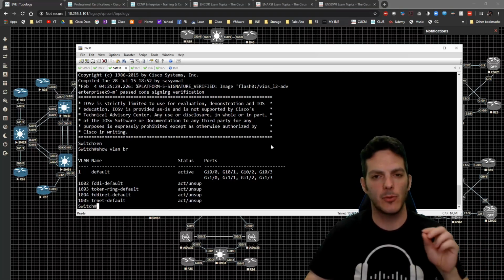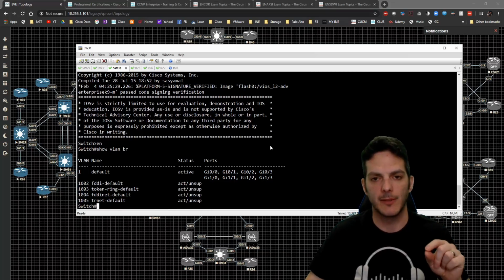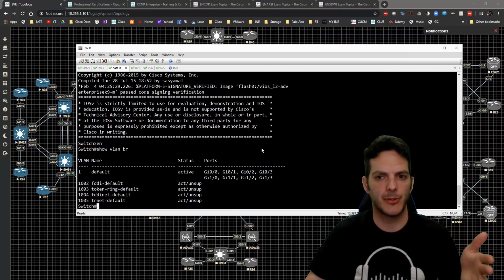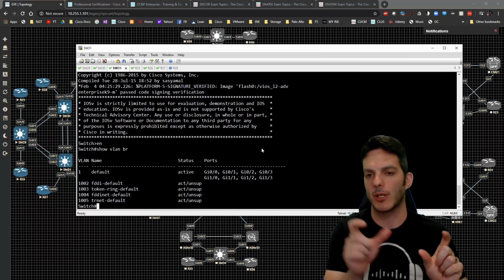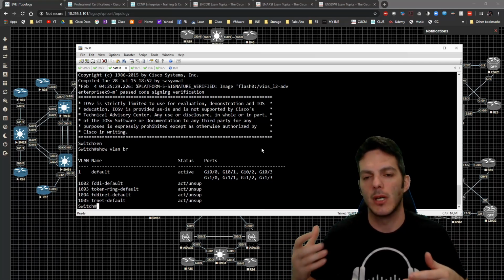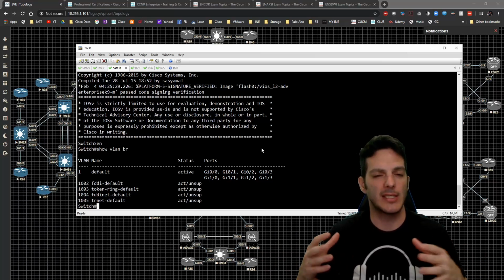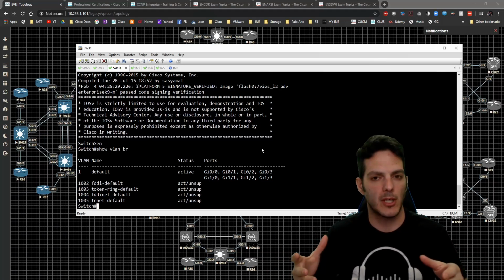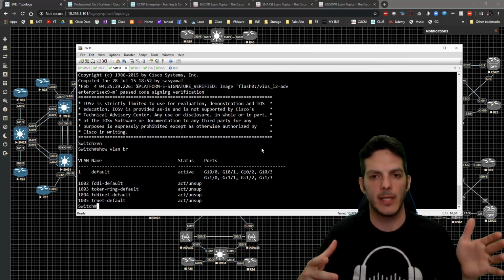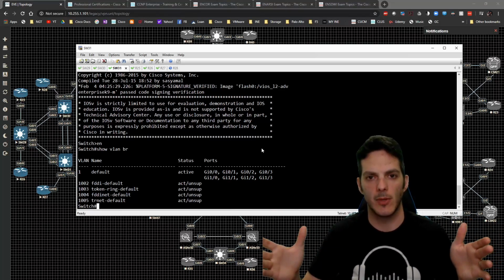So I want one thing to be very, very clear here. When we talk about a broadcast domain, you might have heard some other instructors and probably me at some point talk about how a VLAN equals a broadcast domain equals a subnet. Well, that's technically true. However, in the grand scheme of things, a broadcast domain is just allowing one device to talk to another device, right?